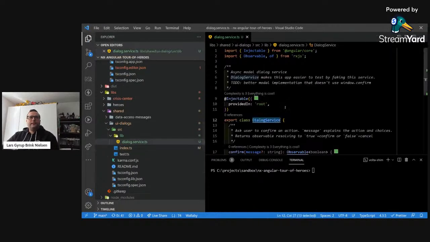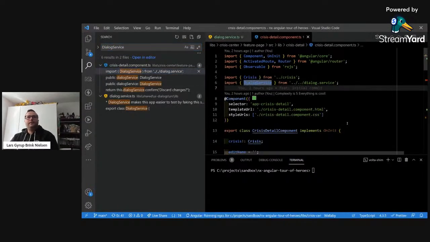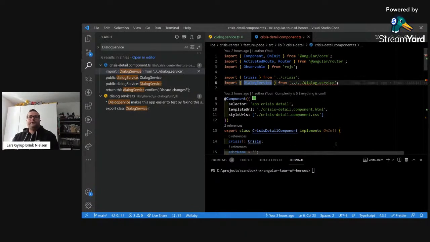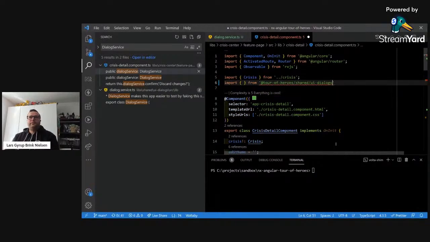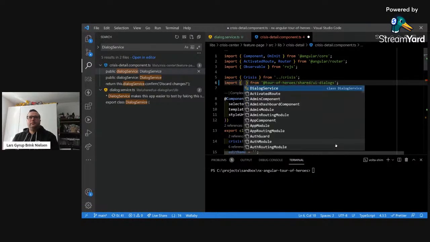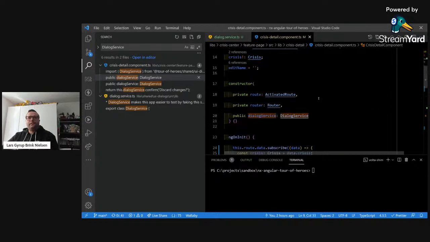So now wherever it was, in the crisis detail component, let's restart the TS server. It's initializing. There we go. So now we should be able to import from Heroes shared UI dialog service. There we go.